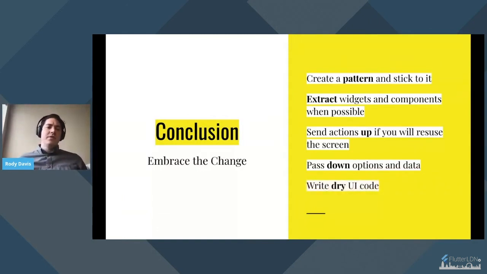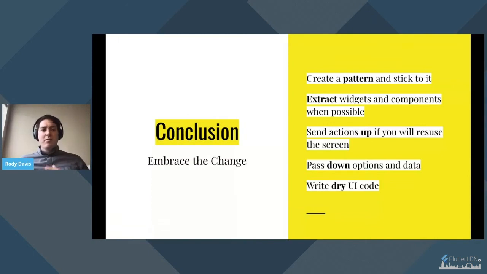As well, we want to write DRY UI code, because as with everything, the more code that we write that is duplicated, the harder it is to test, and the more places that we've got to change it. So make sure that when you're doing this, you can build your application in such a faster, performant way that makes sure that we're not duplicating anything, as well as building an application that can run in multiple contexts.